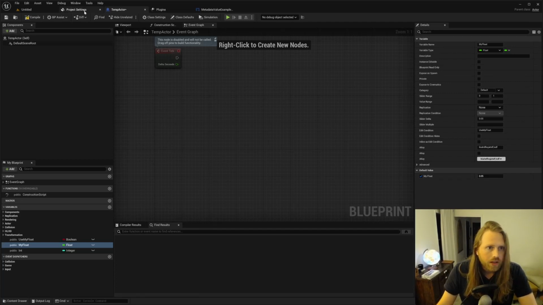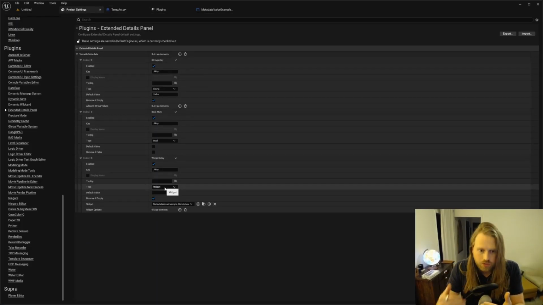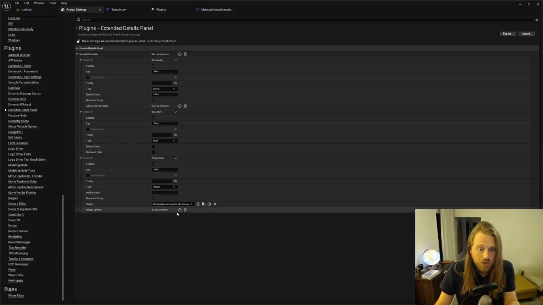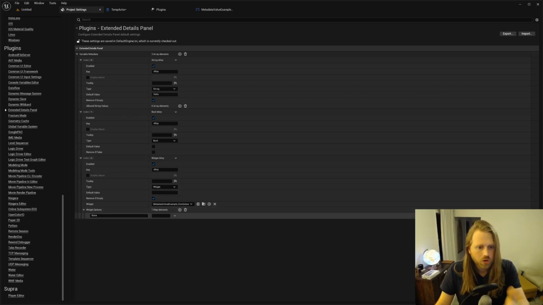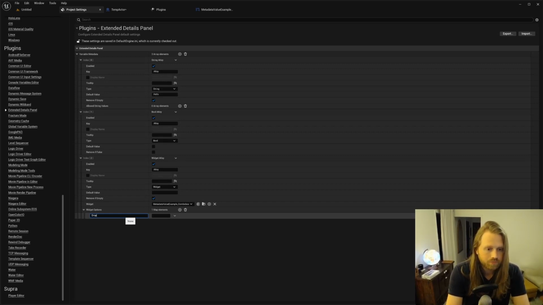Here in the definitions, one of the extra things you can do with the widget is you can add options. So an option would be, let's call one of these options drop down options. And then this is just a string. So this could be hello, comma, goodbye, farewell, right?